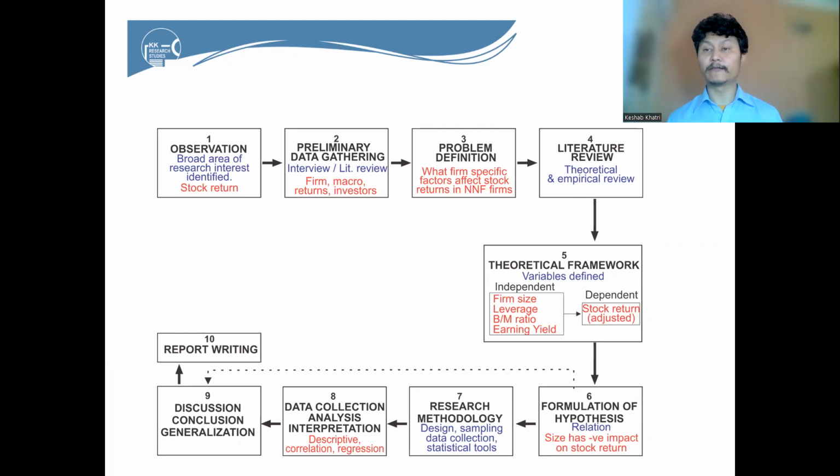Observation is the first step. We sense the problem. It's a step where we want to answer the questions: why to do the research, what to do the research, and when to do the research. It's a broad area of research interest, but it's a very important step of the entire research process, because this is the step where we try to think over an issue and a problem.